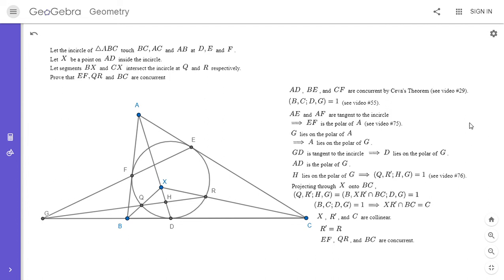This problem really used a lot of key facts that I've mentioned previously in my videos. If you'd seen those, I feel like it made this problem substantially easier. But I'm still kind of curious if there's a solution that doesn't use stuff about poles and polars or harmonic conjugation. If you have a solution like that, feel free to post it in the comments. If you like this video, give it a thumbs up. If you'd like to see more like this, feel free to subscribe to my channel. Thanks, everyone.